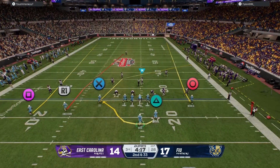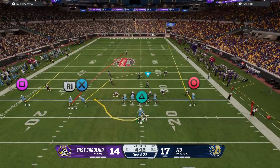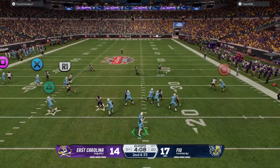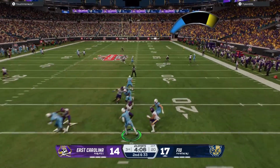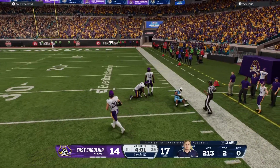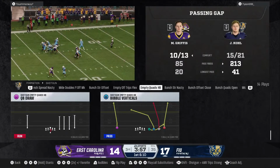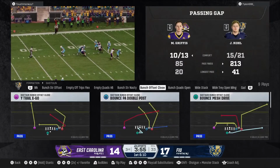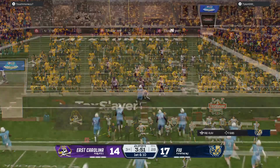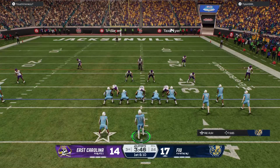After the sack, they have their work cut out for them. Basically, they have to get it to the other side of town. Back to pass. He's going to throw deep right side. And that ball is hauled in inside the 35. And a big reason why this team has the lead in this game is because of plays like that. They know they've got firepower throwing the ball. They've got the dudes outside that can make things happen. You saw it in the first half, and you see it here again early in the third quarter.